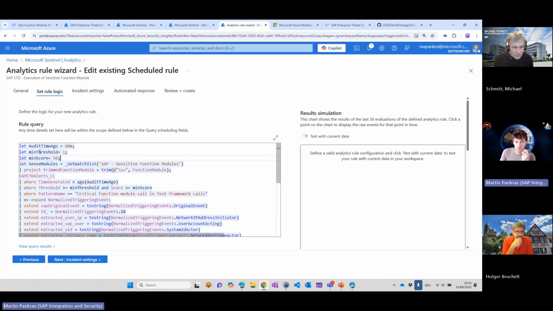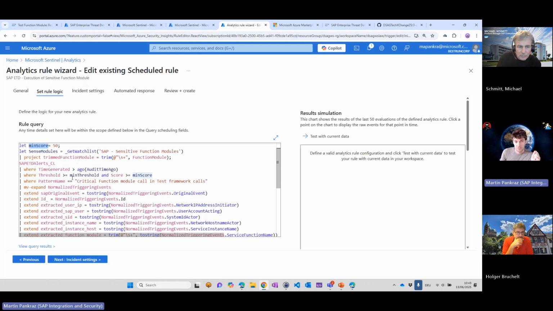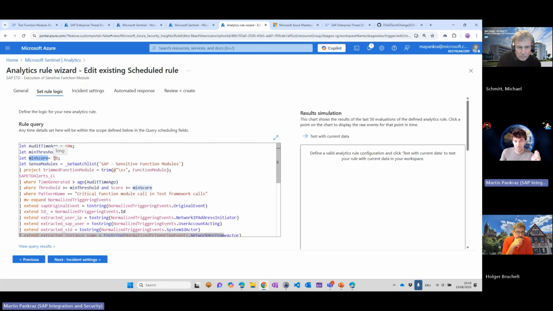It also has this threshold that I spoke about and the score that we saw before, which you can now use to filter and make it simpler. So no matter what is configured on the ETD side, you can still influence here once you've received it. And for instance, we only accept things that have a score of 50 at least. Everything below is considered false positive noise. So this way you can tweak it.